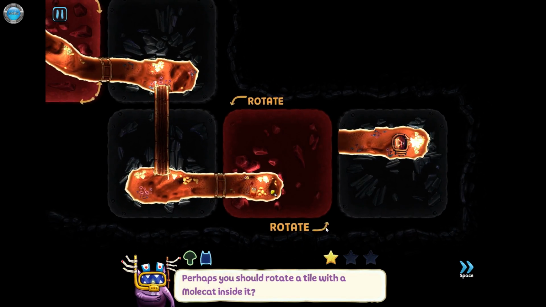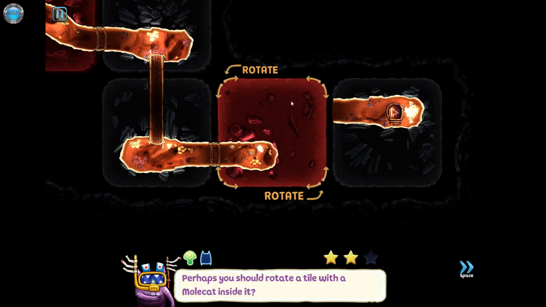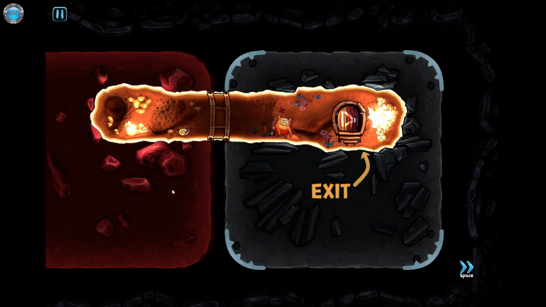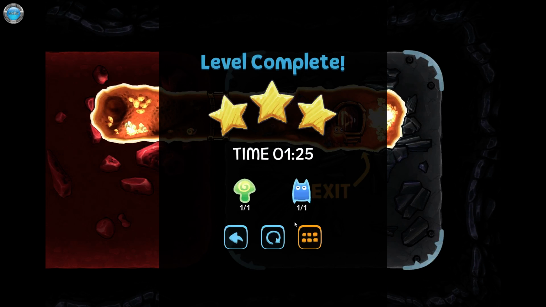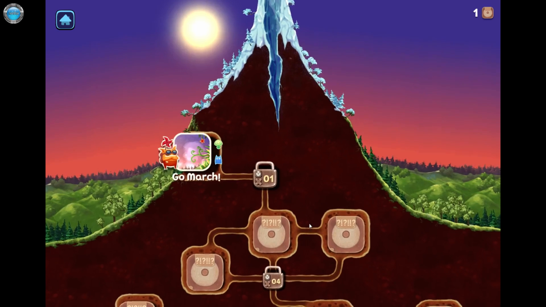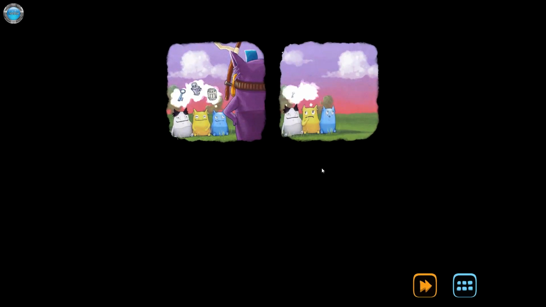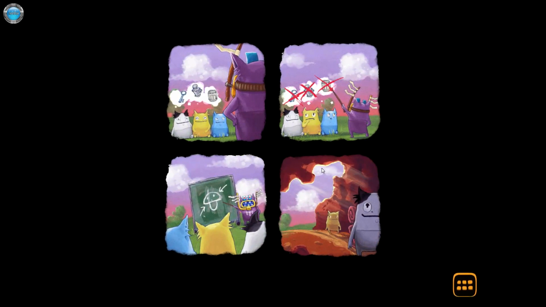Perhaps you should rotate the tower with all cats inside it. Yes, but how? Oh, I need to use it with the right click first. No, with the left click first. Okay. To complete the level, press E. Okay, so far, so good. And the animal cats, ready to dig. We need shrooms, it says. They go digging.